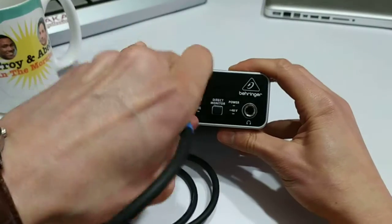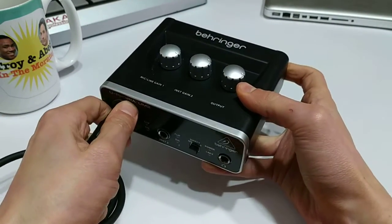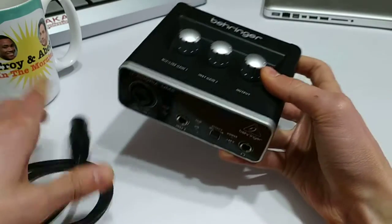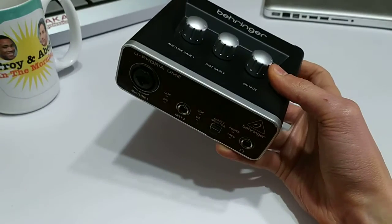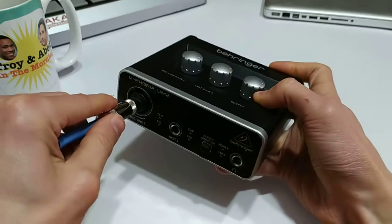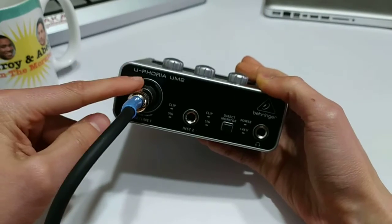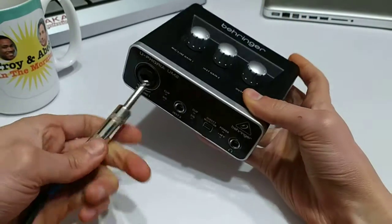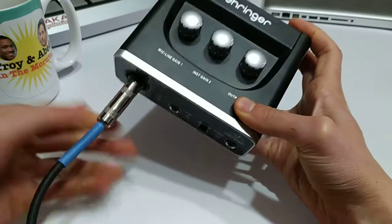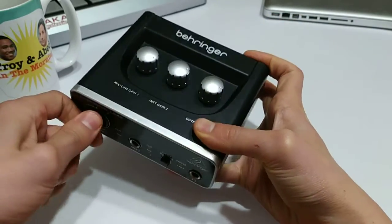Now, what's interesting about this particular audio interface, and it's not unique to this particular one, but it's just something that's handy, is that if you're not using XLR and you want to have 2 different instrument inputs, you can use that same port that you would normally use for your XLR microphone as another instrument cable input. So that's kind of handy as well. And that's why up at top it's called mic or line gain 1.